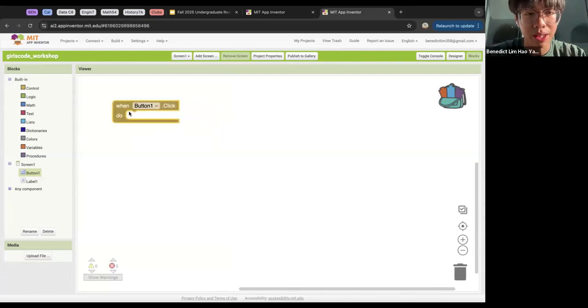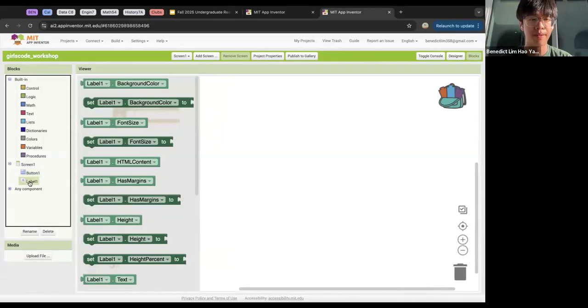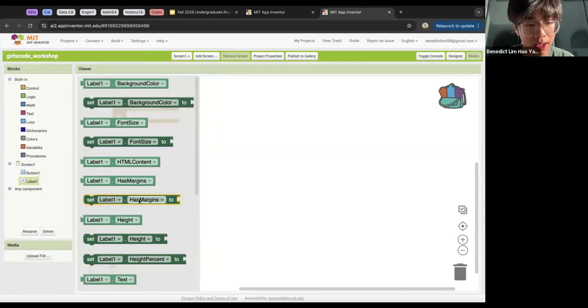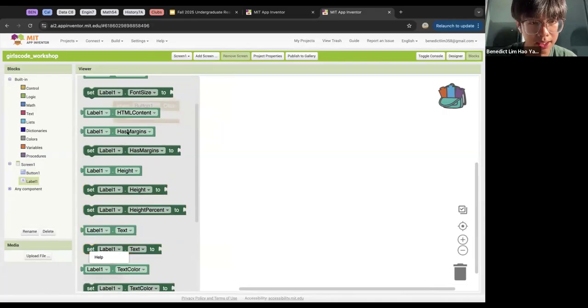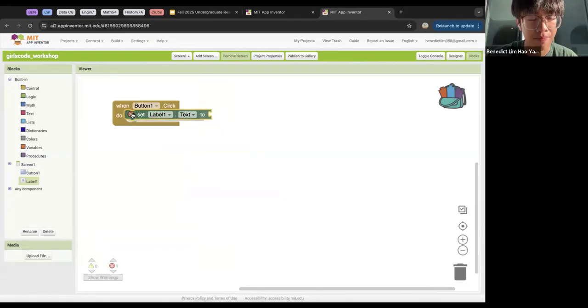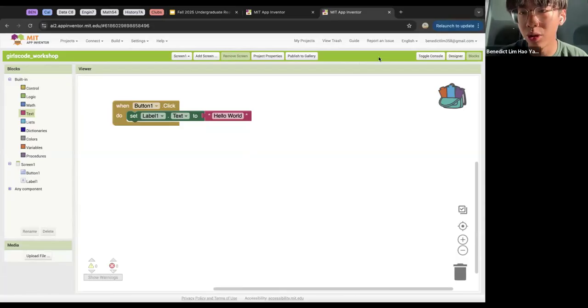So first, you want to drag this one, "when button one is clicked." What do you want to achieve when button one is clicked? You want to change the label to something else, right? So I'm going to click label, and then I want to put "set label one text," because I want to change their text, obviously. So set label one text to, now I want a text here. Then I can go to my built-in, which is text. I can get an empty text box and put "hello world." Okay, great. So that's it for the code here.